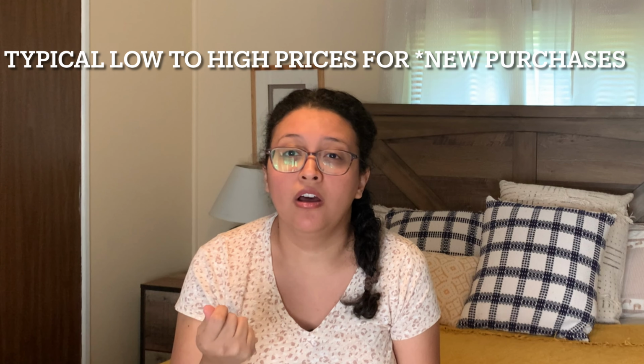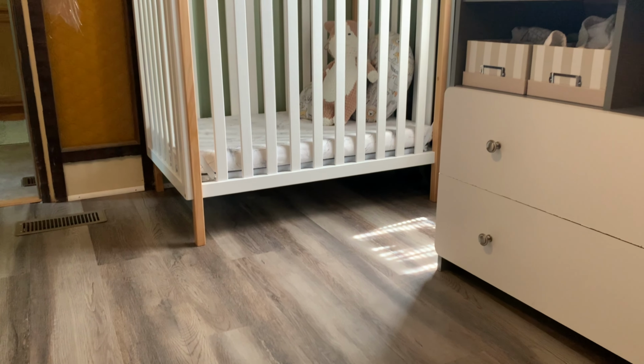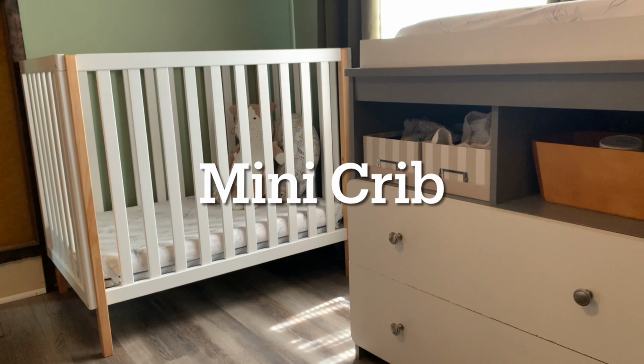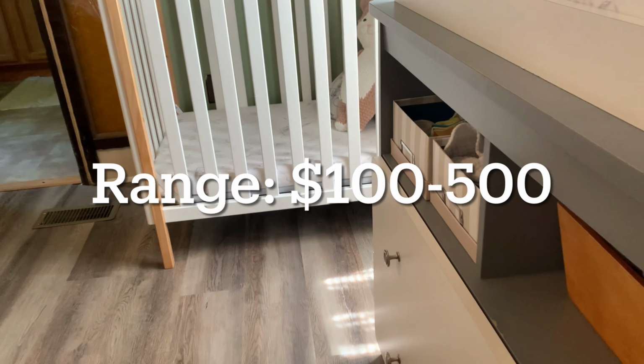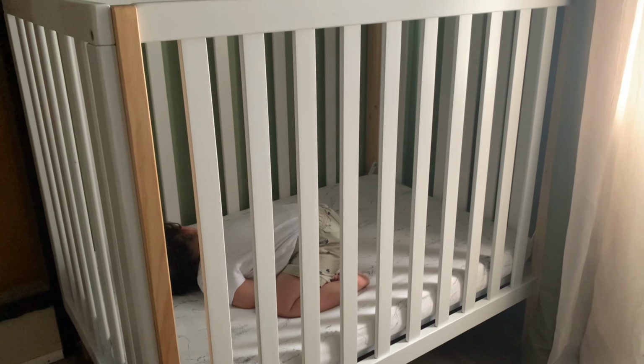I really thought about what I really need, because I don't want to overspend in this area. So I decided on a mini crib, mostly because of the space. If I had a bigger space, I probably would have bought a bigger crib. If you're a new parent looking for a crib, but you're thinking about price and size and long term, you have to weigh that out for yourself, because for me, I ended up getting the mini crib because of budget and because of space. I will deal with the consequences of having to buy a bigger bed later, but everything will be linked down below.